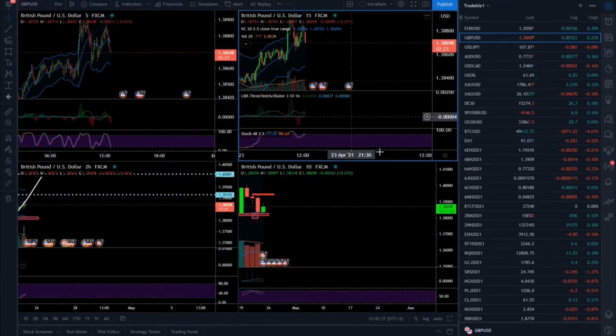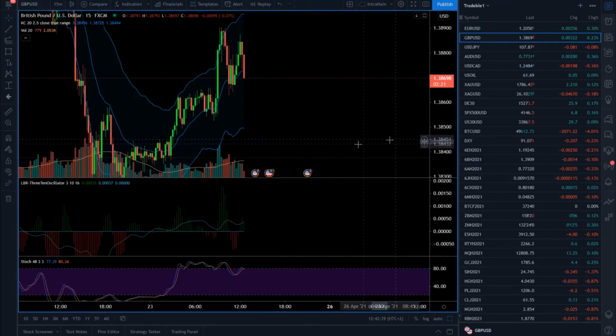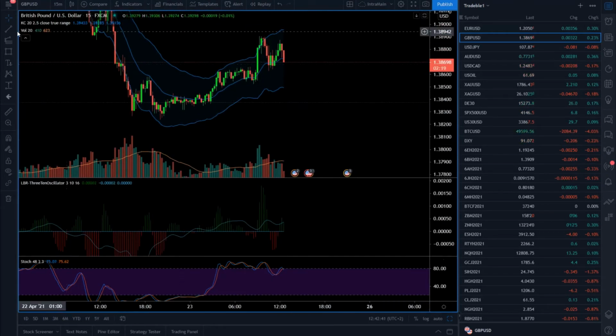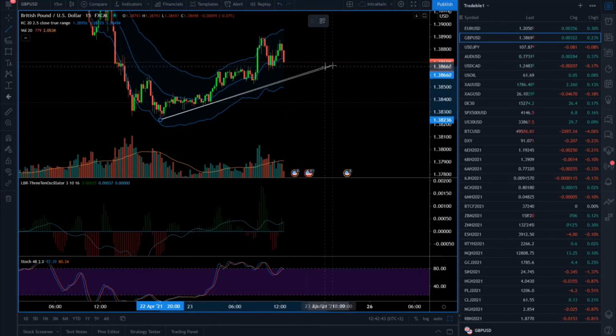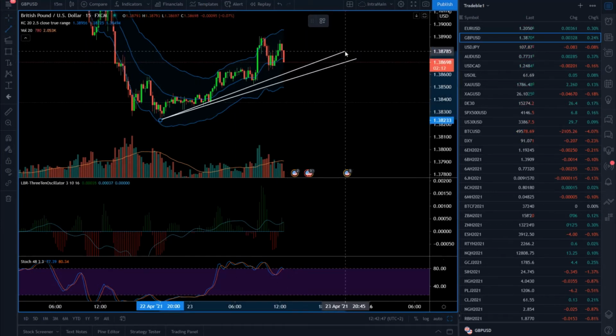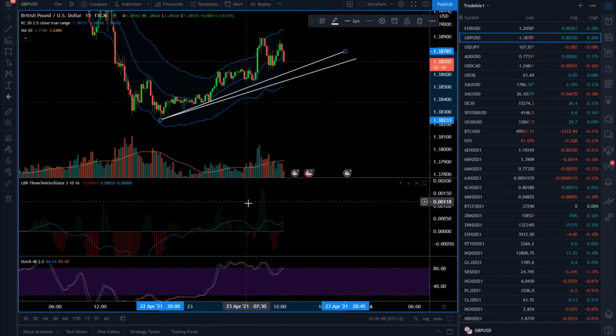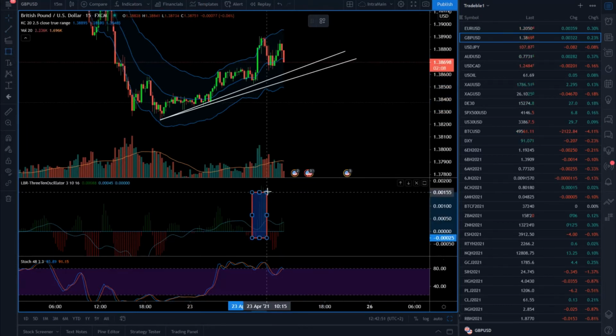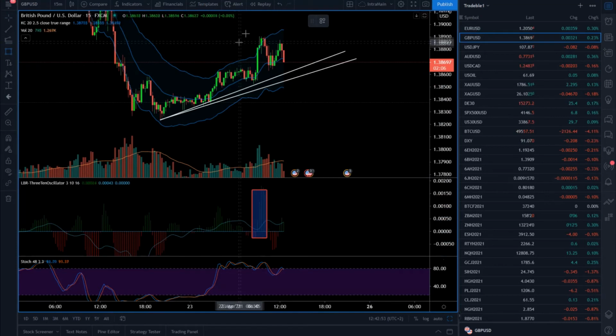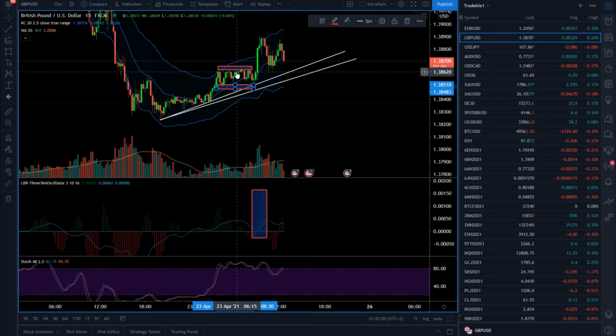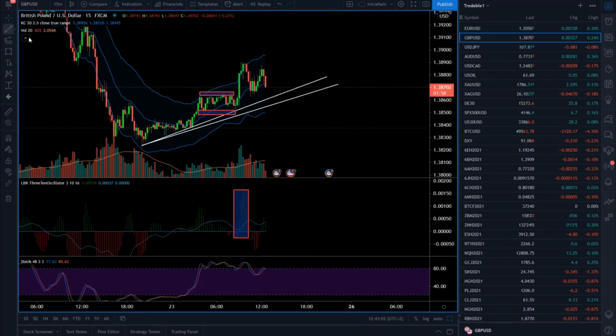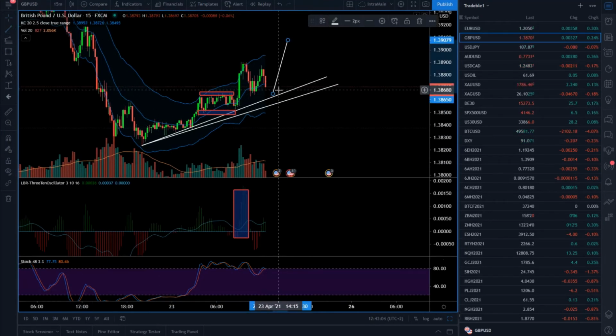On the intraday frames, if you go to the 15-minute time frame, you'll find that there is a rising trend line so far. You can place a rising trend line, and you can see that we have good momentum on this upside movement. That upside movement also confirmed the breakout of the very mini consolidation that we got during the Tokyo session. So I still do expect that there is potential for the rally.